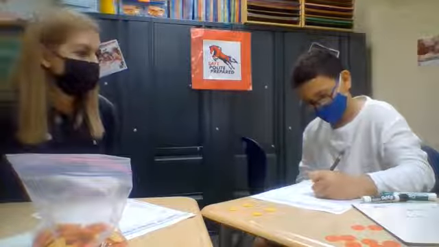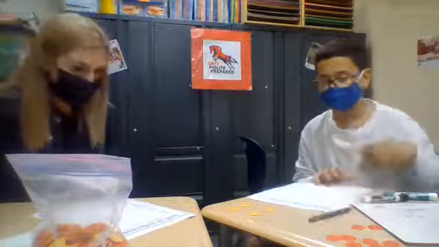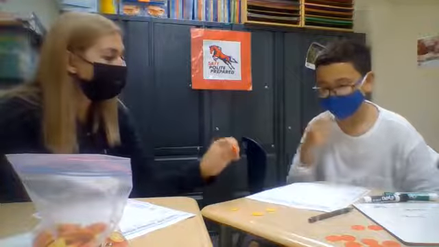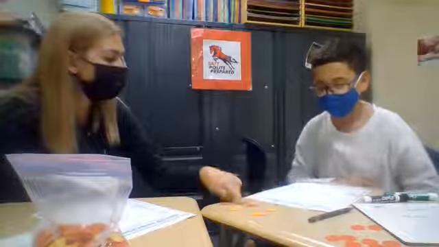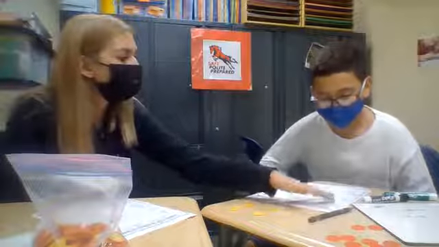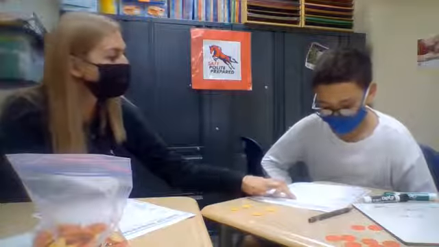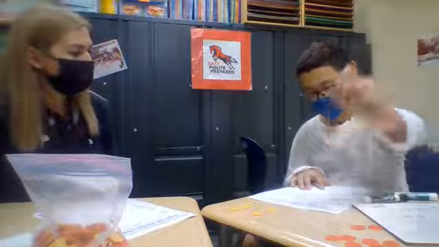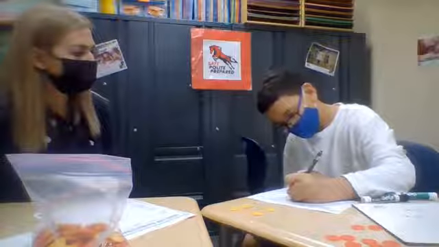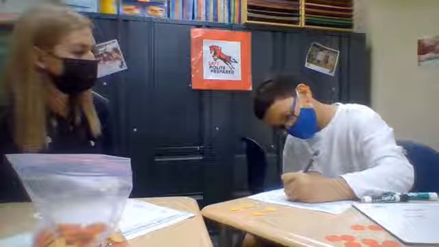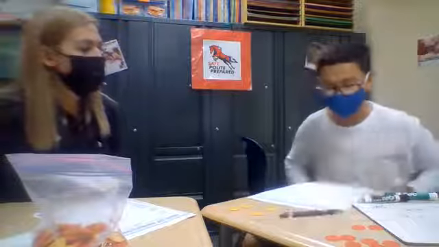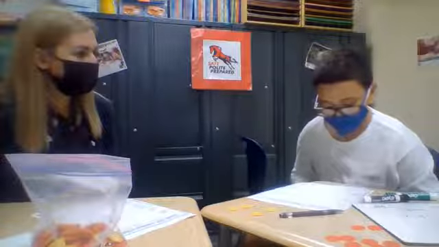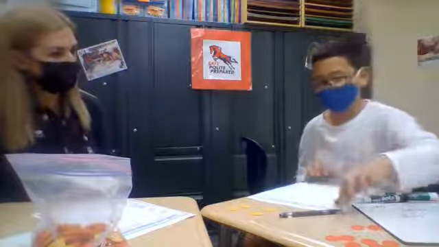So now that we have done this a couple times, we can see some rules when we're looking at the signs. If both integers, this is one negative integer and this is a positive integer. If both integers are positive, what is my answer going to be? Positive. Awesome. So write down positive over here. The next one says if both integers are negative, my answer is going to be negative. Yes. Great job.